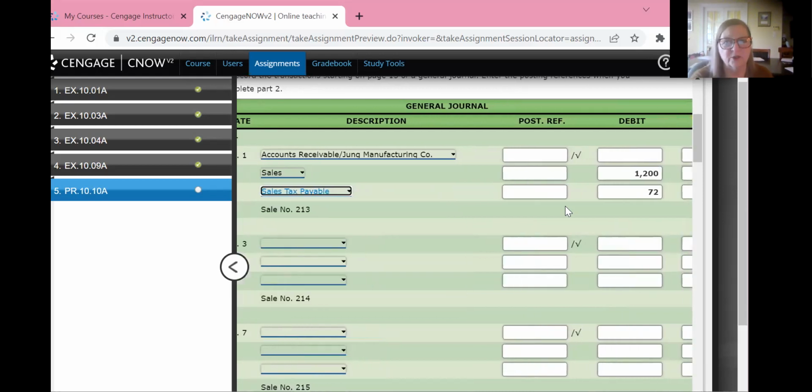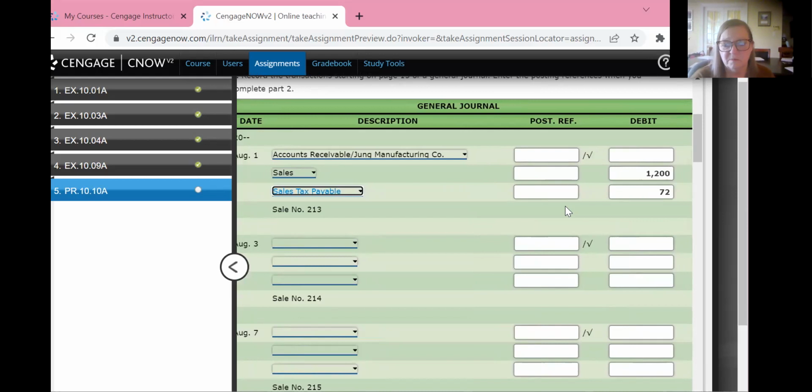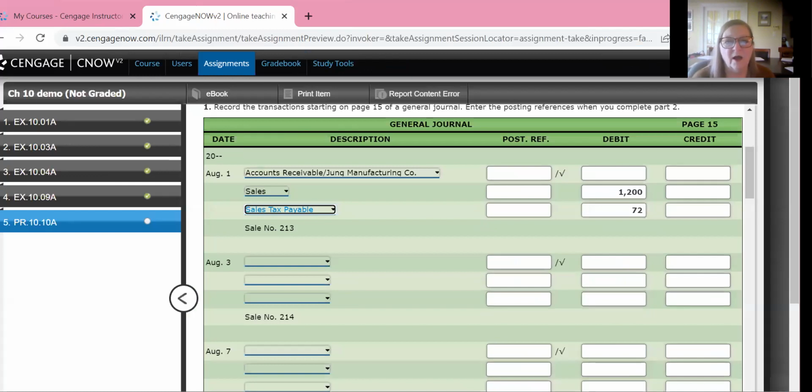Now we can figure out how much to debit the account. Let me get this just a little wider so we can see it better. Okay. Good thing I did that because I had them in the debit column. 1,272. You have to put them in the right column, or else it's going to give you a big glitch when you start to do your final check work, right? Because that was going to be a nasty gram. Okay, so 1,200 plus 72 means the debit is for 1,272.